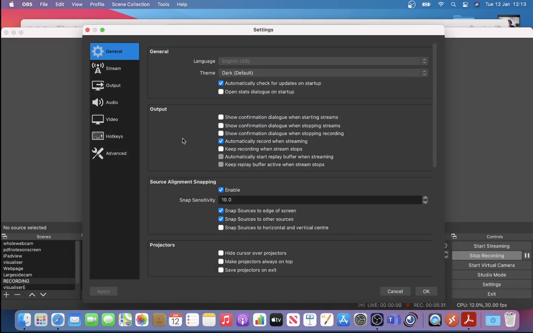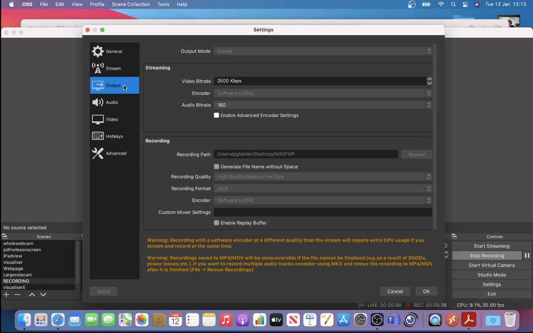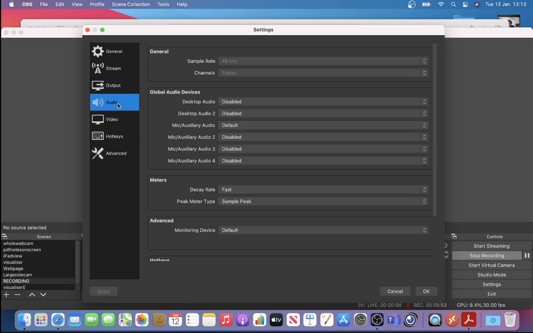So the other settings that you'll see over here, so I'll just go into them. So the ones that I've utilized is output, which just tells you where the documents are to be stored once recorded. So the recording path, one can set up various audio settings.